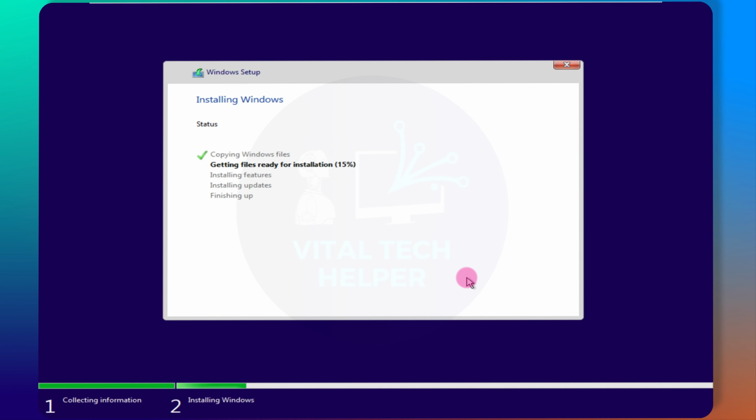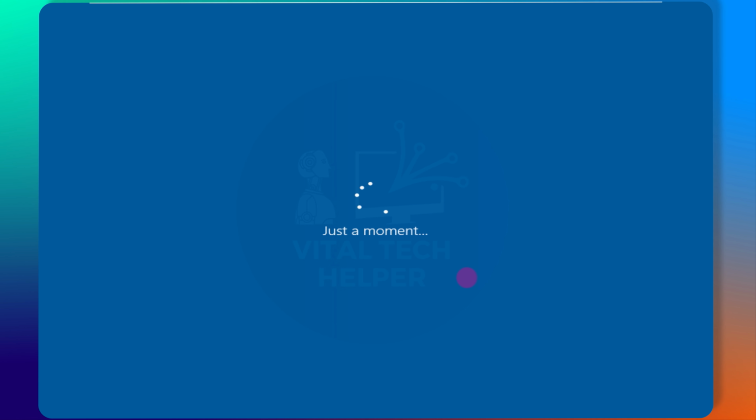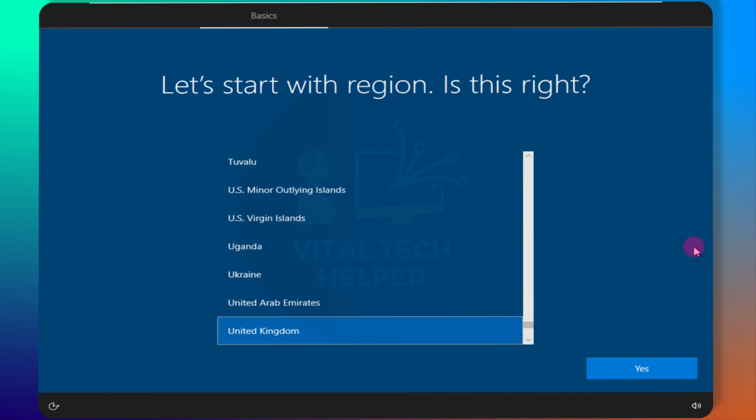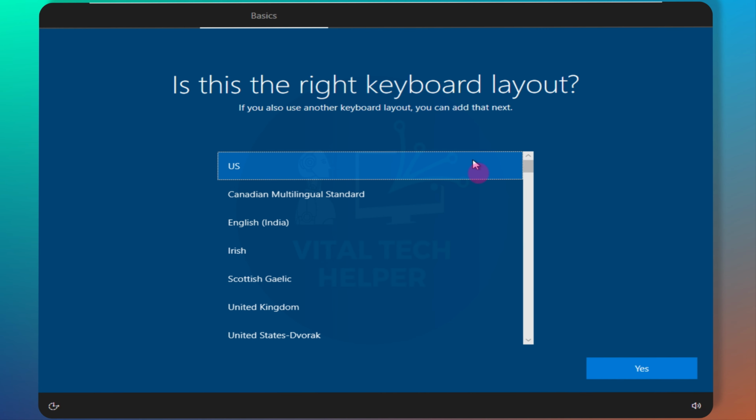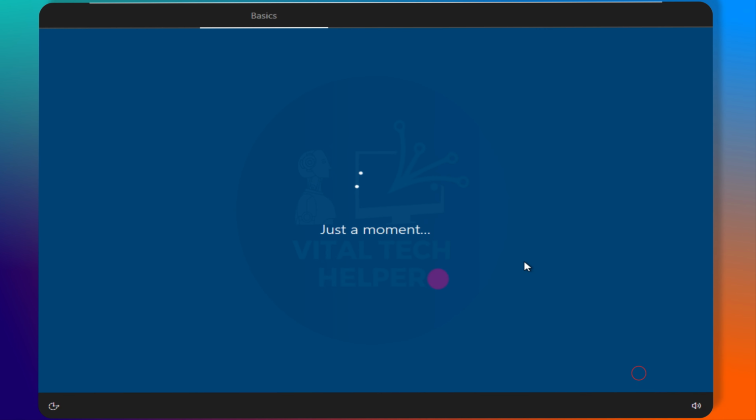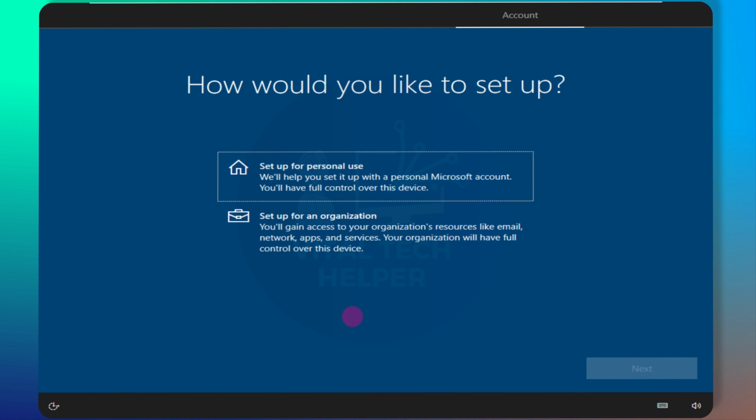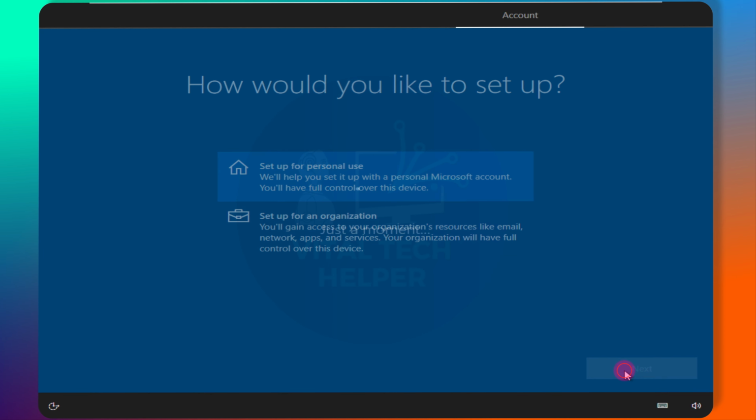Windows will now start installing and reboot several times during the process. After installation, go through the setup, choose your region, keyboard layout, and whether to sign in with a Microsoft or local account.